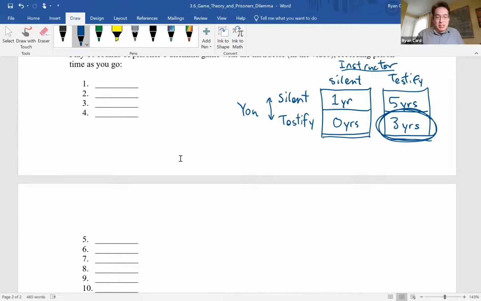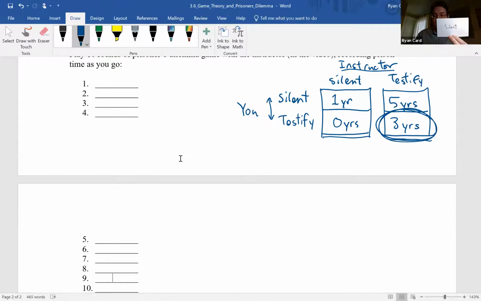So what I'll do is please make the decision and maybe write down what you're going to do before I show you the card. And once I show you the card, I'll give you a little bit of time to write down the prison sentence you got from each of those choices. So let's play round one. Okay, so I've chosen my card, and here it is.